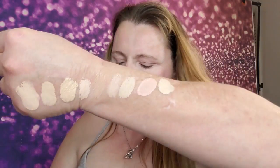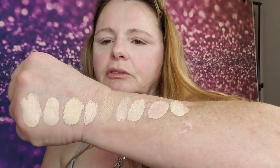Makeup Revolution is a pretty darn good concealer. This is the Bye Bye Under Eye Illuminator. I haven't tried this one yet. It is very thick. There we go. Give you guys an idea.